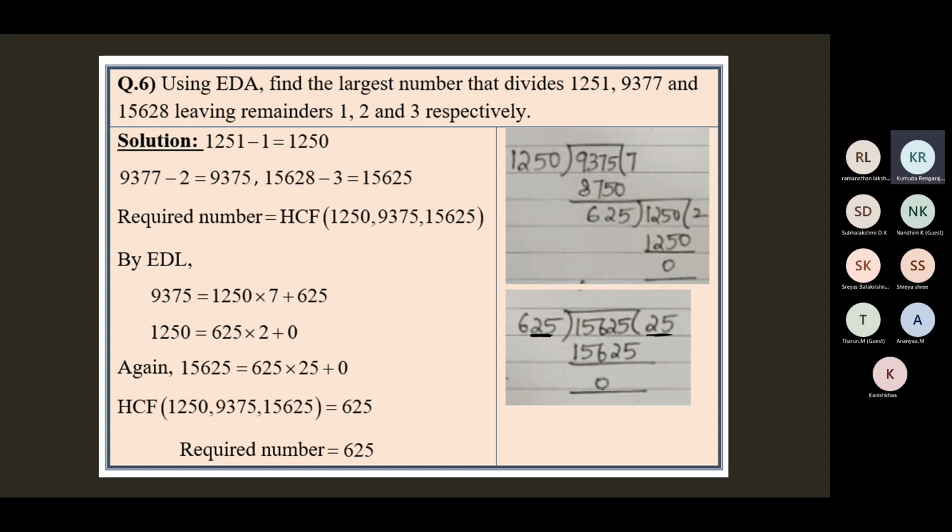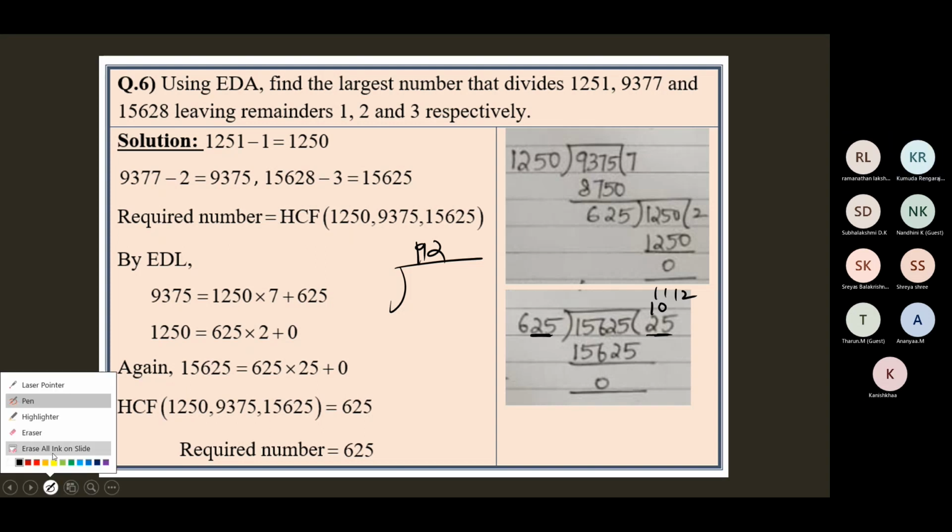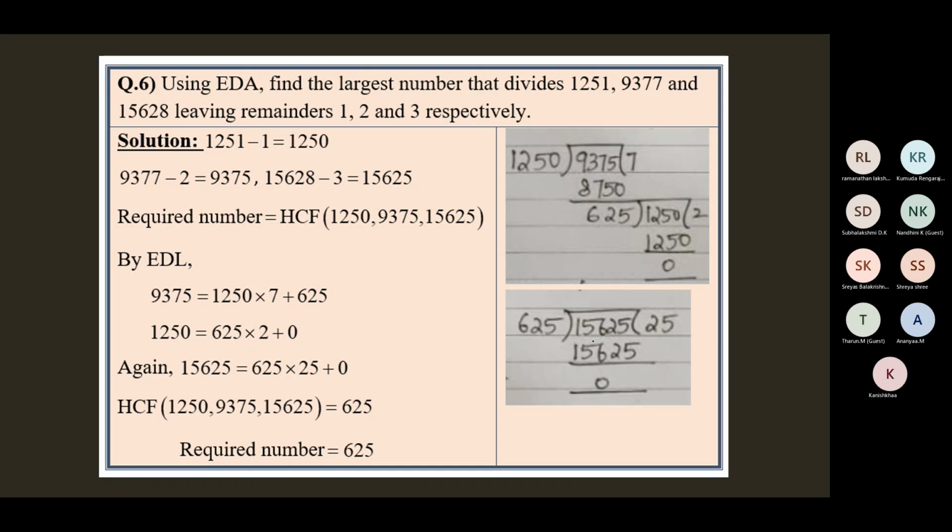625 into 25 times. It's not the regular division where you cannot write 10s, 11s, 12s and all that. In the regular division, the maximum digit you place here is 9. You cannot write 12 times and all that. But here it's not like that. You can use any multiple equal to 15,625 or just less than 15,625. So you can go more than 9. So 625 25 times is this one.